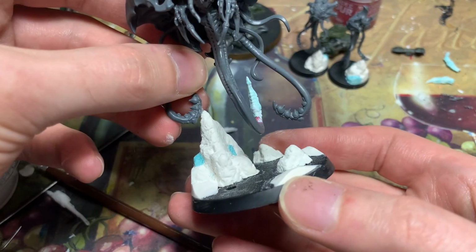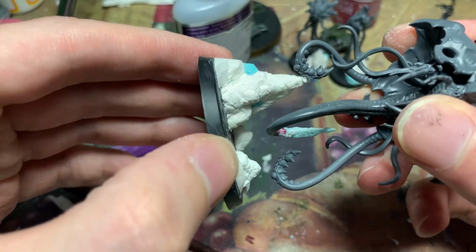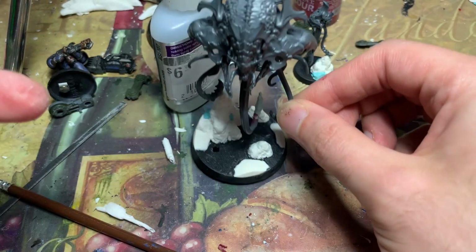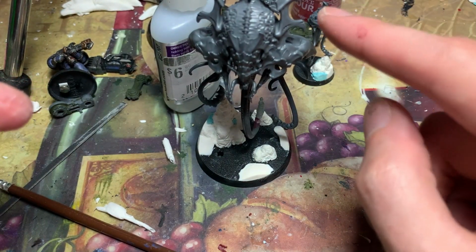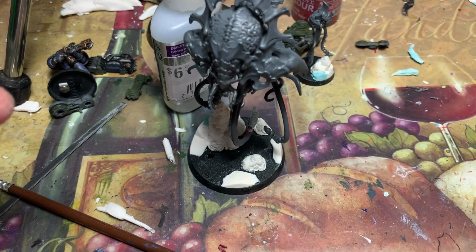I test fit it on the base and glue it in place. Again, I'm double checking and making adjustments before the glue completely dries. The attachment looks pretty solid. I think I'm satisfied with this, though it's a little bouncy. The first of these big bugs is based.